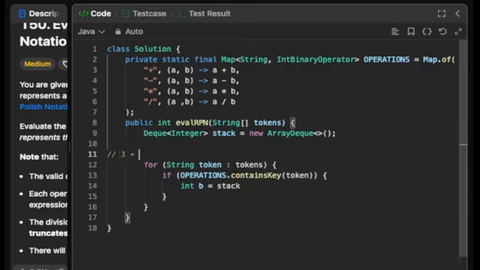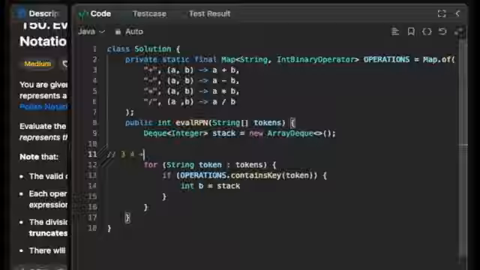Let's say 3, 4, plus. This is going to be our B and this is going to be our A. In addition, it doesn't matter. But if we have a subtraction or division, our answer is going to be incorrect if they are not operated on or evaluated in the correct order.